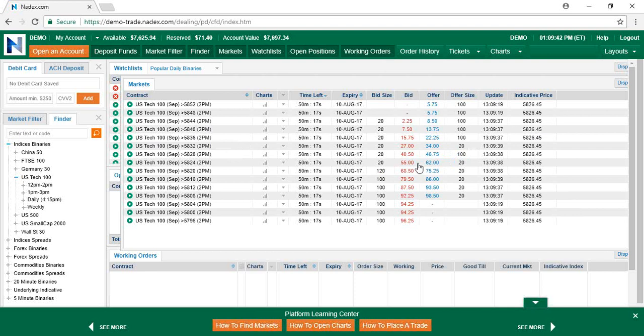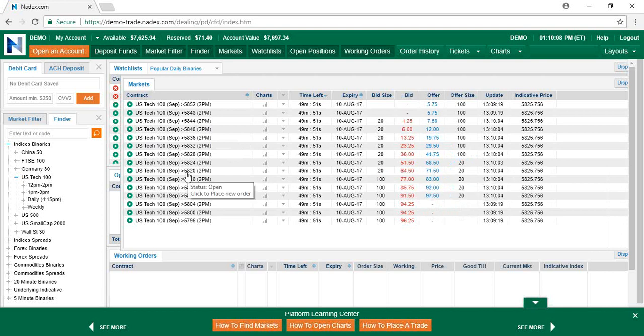Because when it's priced right around 50, the market just has to move up 1 or 2 ticks, right? But for it to go way up here, that's a little bit further move, so it's a little bit lower probability, so it's priced closer to 0. Okay? What about up here? What about this one that's priced at $76? All right, it's priced a lot closer to 100.